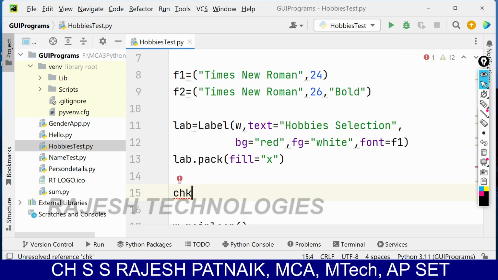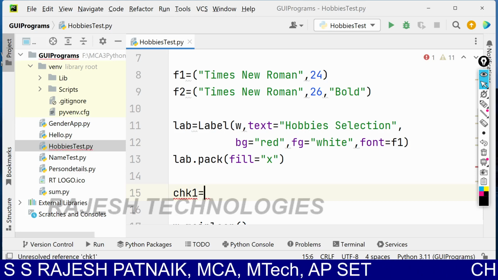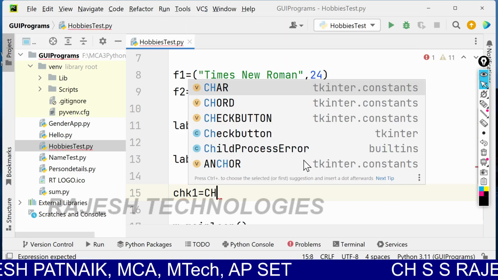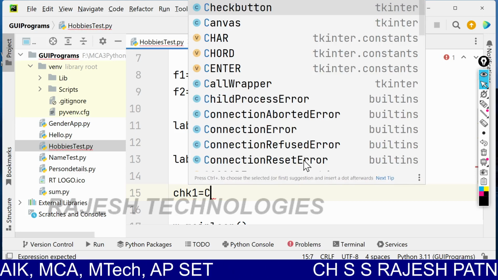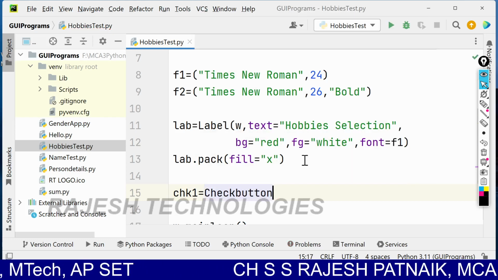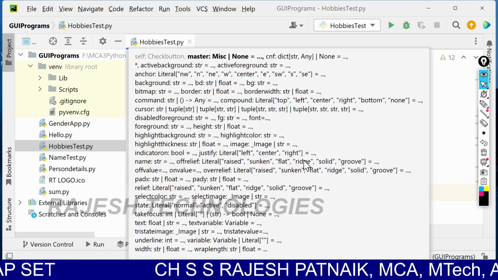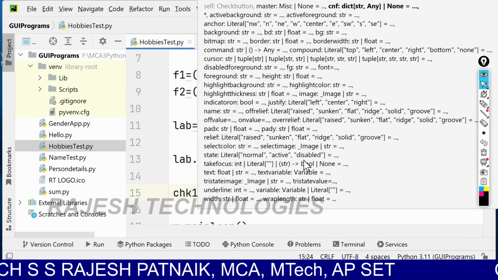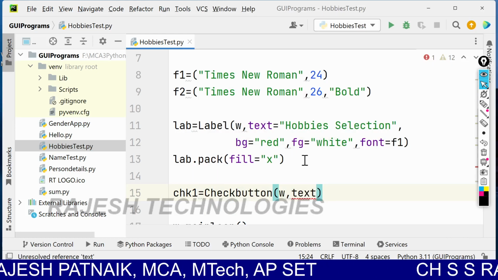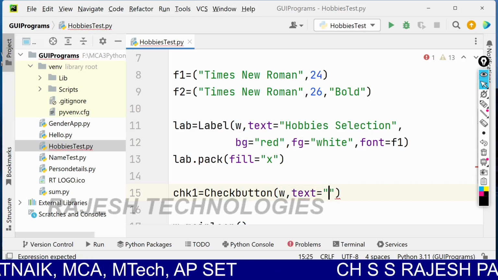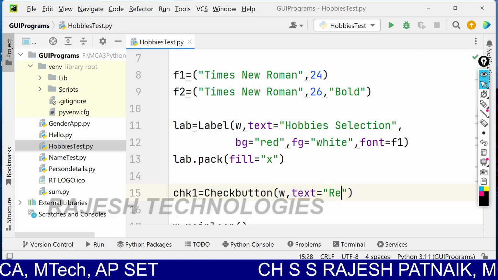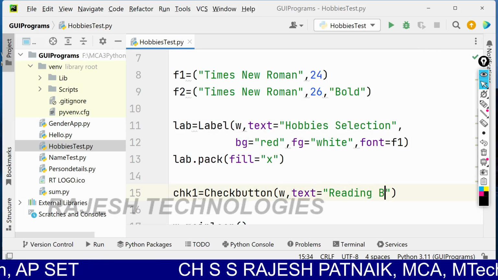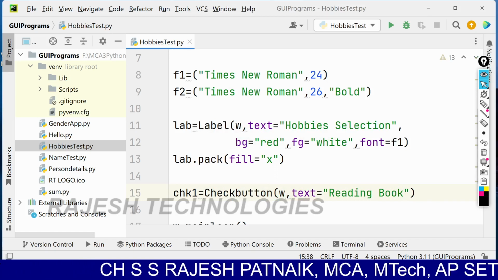chk1 for the first hobby, a check button. Check button is the predefined class, it must be displayed within the window. And text you can define, the text is reading books.